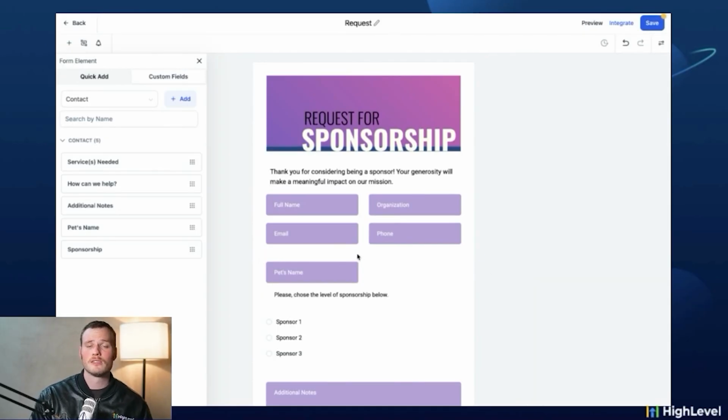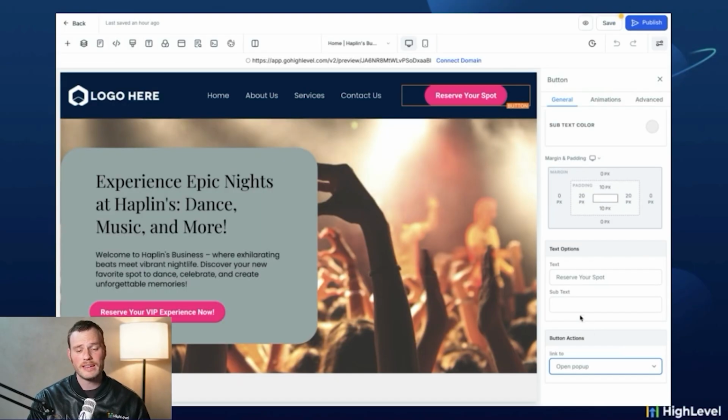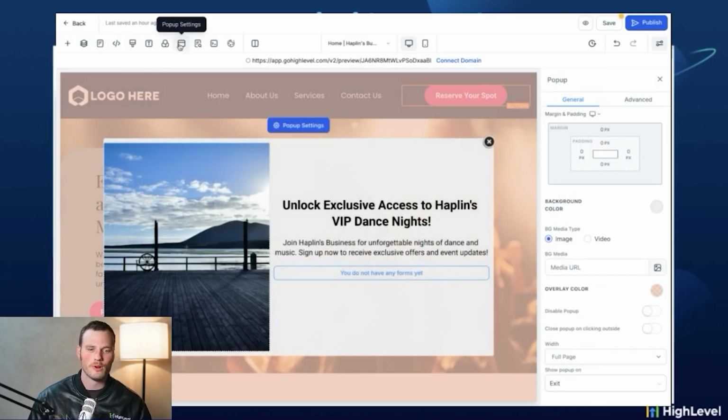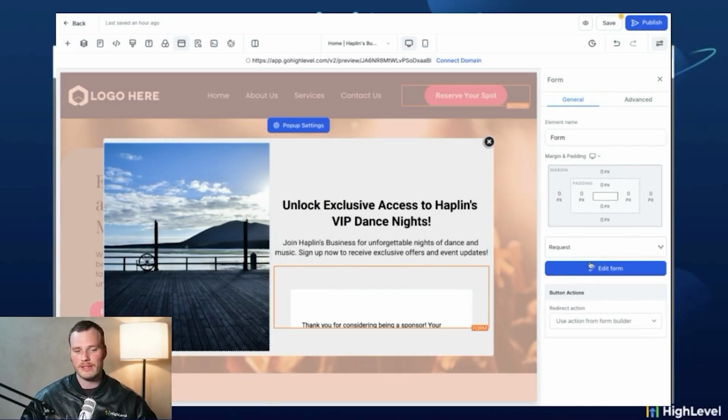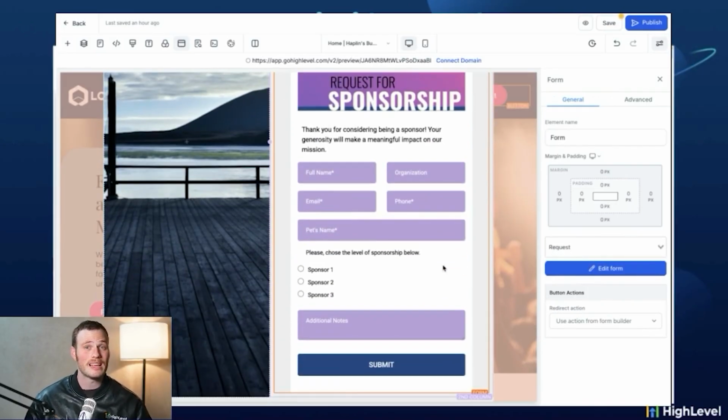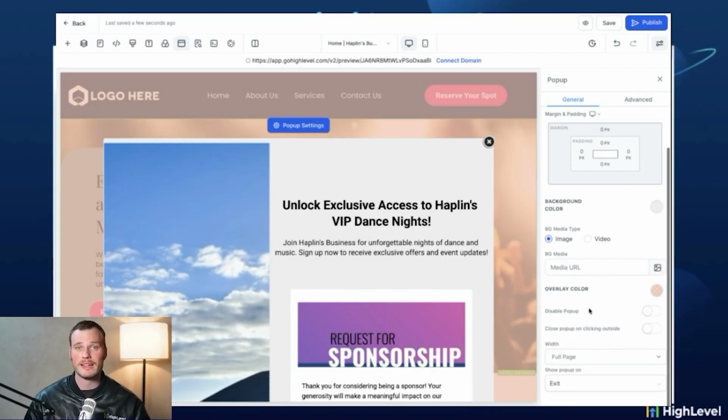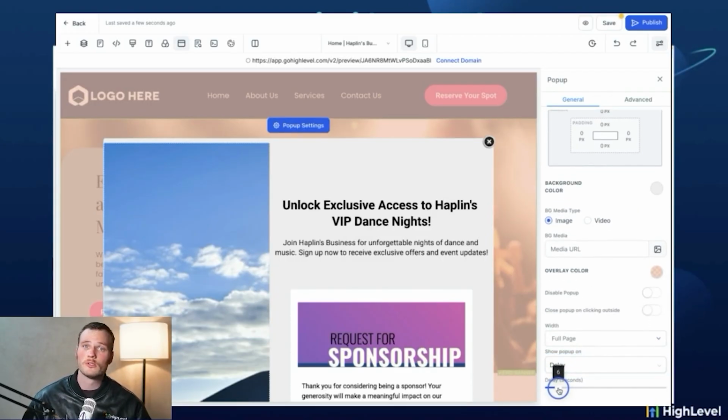We can customize this to look however we want, and once it's ready, then we can plug that into a funnel. So in this example, I'm just using a pop-up, showing the form addition to the pop-up and then setting that pop-up to show up automatically after 5 or so seconds. If you're doing low ticket sales or retail, you could also have a lead generation element in exchange for a lead magnet, offering something for free in exchange for their contact info. Or if you have more of a high ticket funnel, then the form is probably the main call to action on that page, the first step being to opt in.